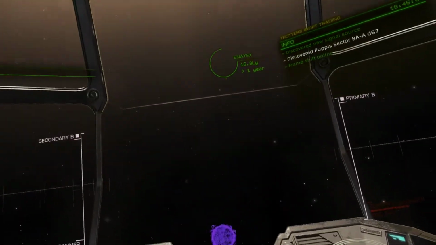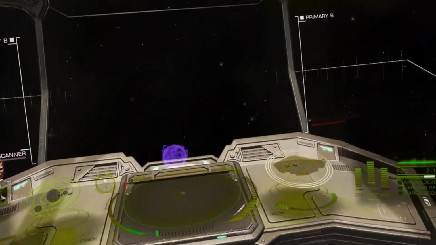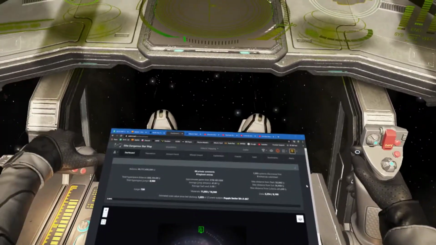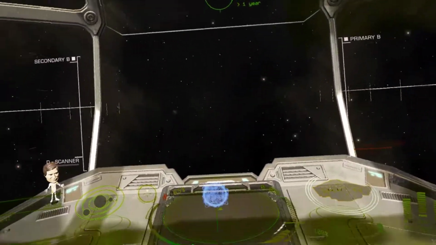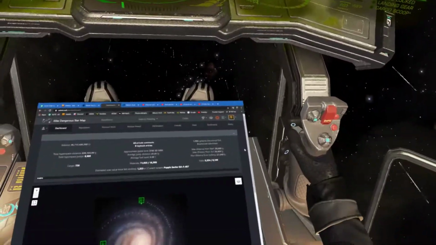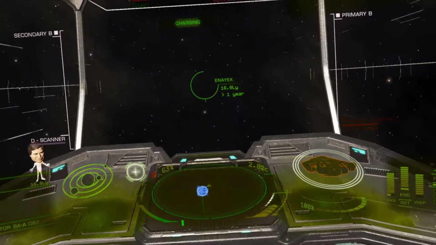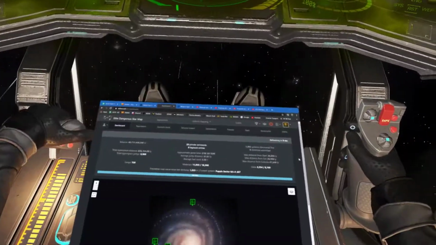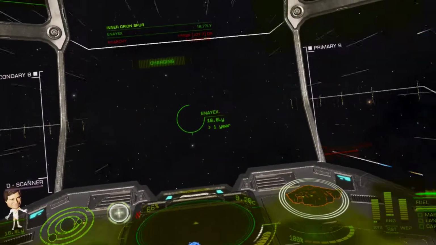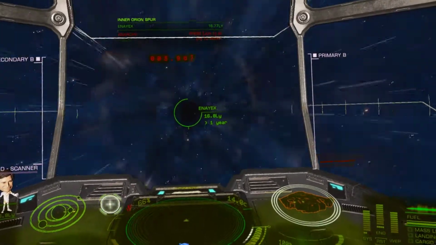There's nothing here. Oh, sorry about that. Hyperspace jump engaging. EDSM is telling me that there's nothing in this system worth scanning. And that's just told me that it's completely scanned. On to EDDB.